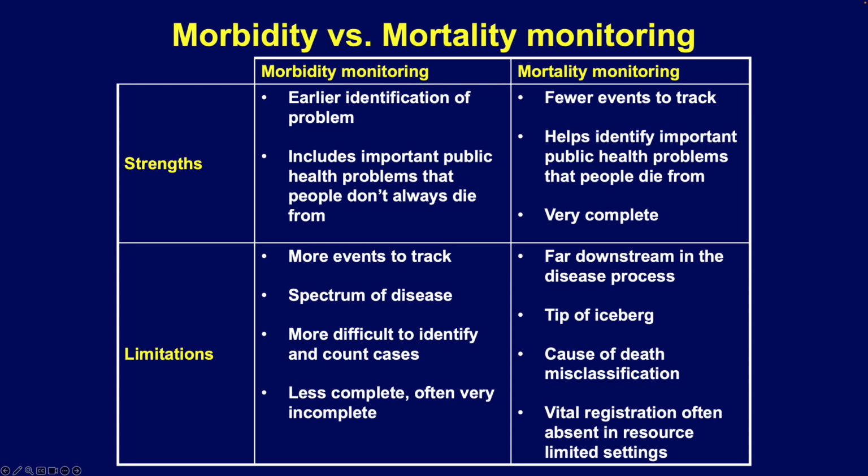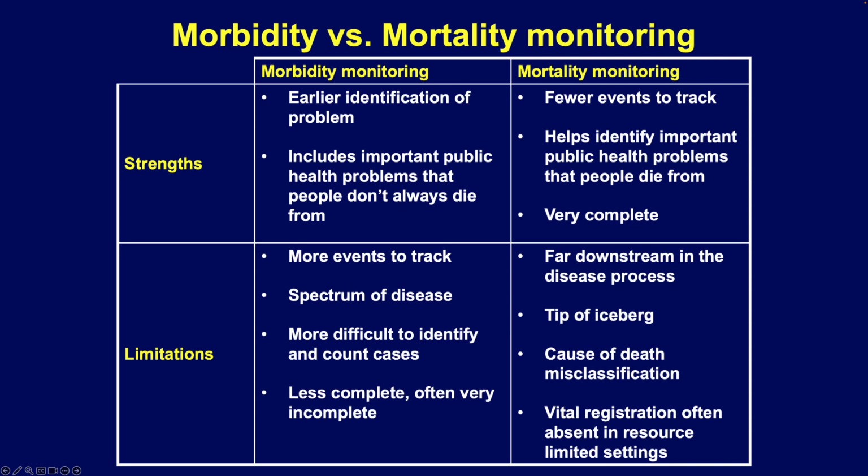So we talked a lot about morbidity and mortality and how both are important to monitor as part of public health surveillance. And you can think about each as having strengths and weaknesses, depending on your surveillance goals. But broadly speaking, mortality is something that is usually at the very end of a longer disease process. And by the time you learn about a death from a given health condition, the events that could have prevented that death likely happened years or decades prior. But still, it's a useful measure for trying to understand and prioritize what you might need to be working on first and foremost in your health department.